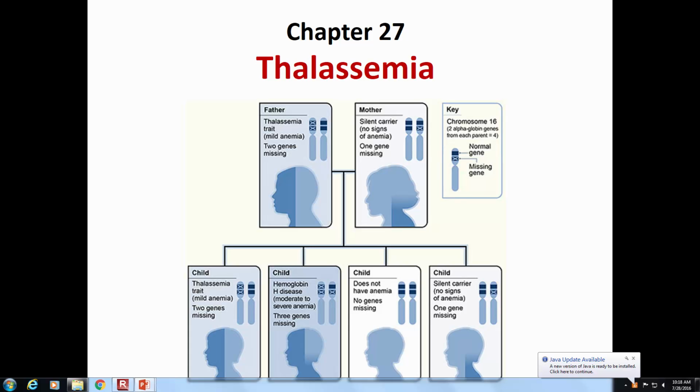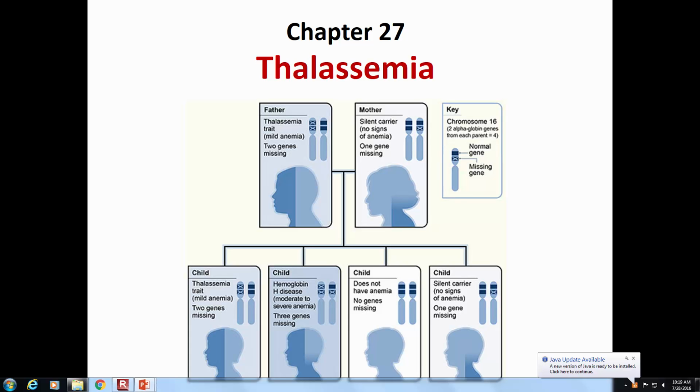What I am trying to get at in here is that you need to ask yourself this question. Why? So what? You don't produce as much alpha, you don't produce as much beta. Why is this person going to have anemia? Why is this person going to have microcytic cells? Why is this person going to be hyperchromic? And that's where we're going to get exactly what Anthony was saying.